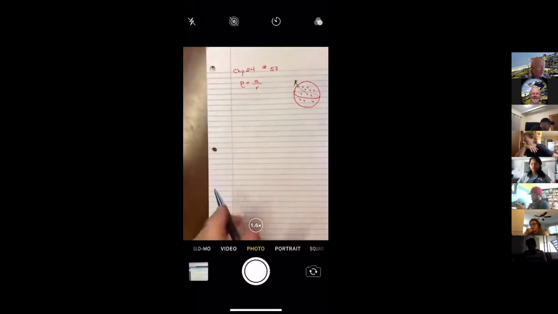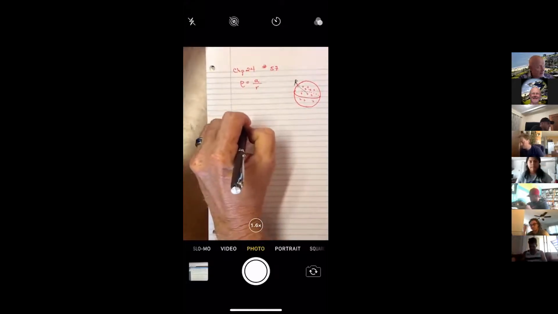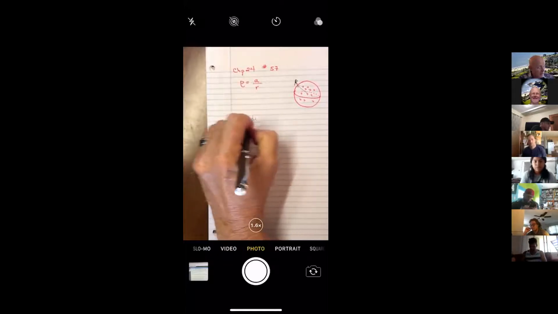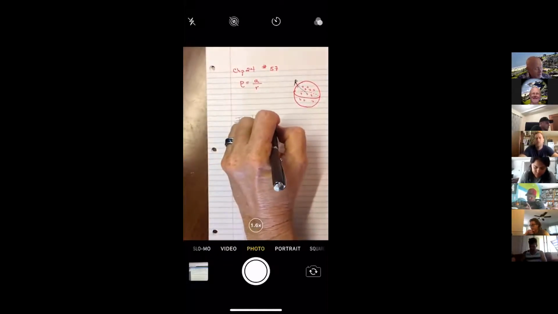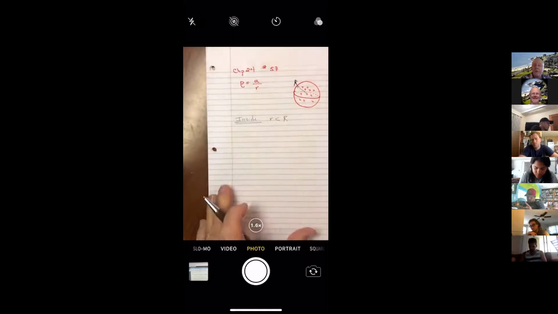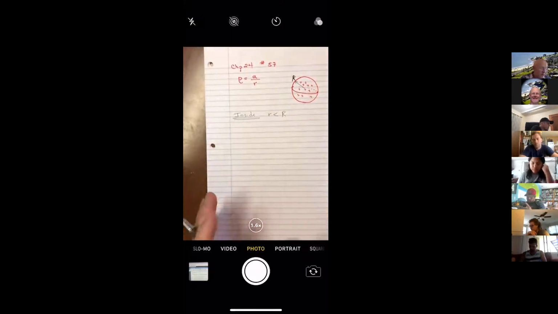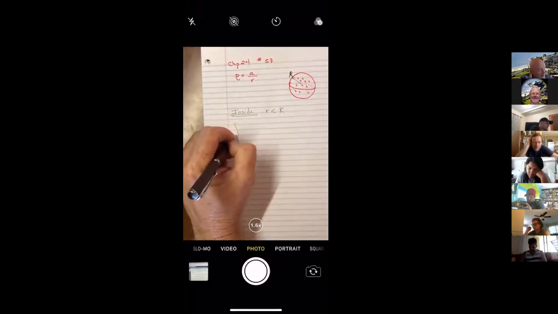So let me begin by saying, all right, let's do the inside. Okay, so now the inside, we'd be talking about values of r that are less than capital R. So I guess I would write it down here in terms of mathematics. All right, so let me start with Gauss's law.